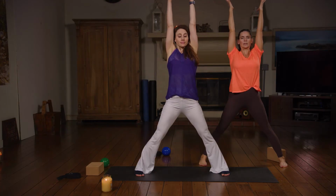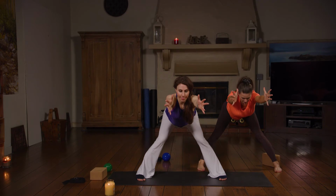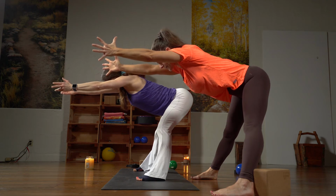Find a deep breath in, and as you exhale, we're just going to hinge at the hips and push the seat back. We're going halfway down. We're going to stay halfway. So we're breathing into the hamstrings that we just asked the glutes to do a lot of work. Just push back through your seat.